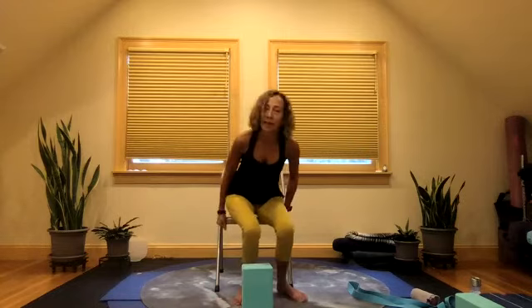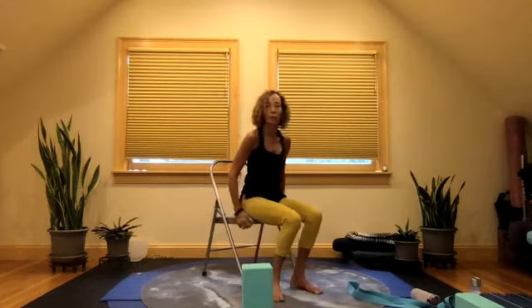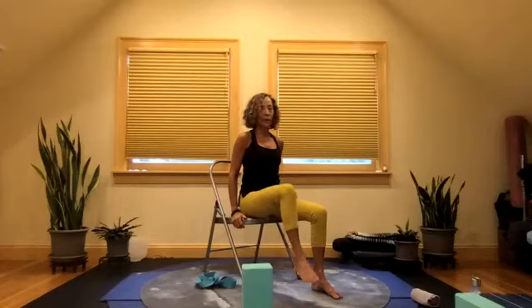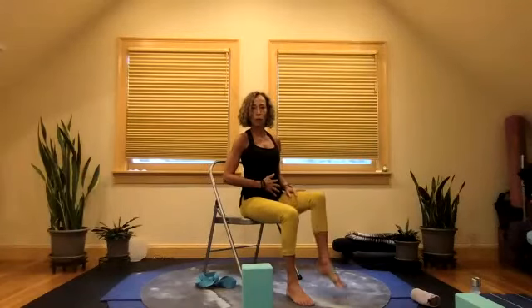So I'm going to drop that block. I'm going to move my chair slightly back. Now at any point if you feel that you need to get water, hydrate, please do. Now I'm going to start to add a little bit of moving with the feet, engaging the core a little bit more. Think about the hands being supported on the thighs. Every time you lift that leg, you're feeling that the muscles under your hands are contracting to lift it up. Keeping that spine nice and tall, core engaged, lower back supporting it. Now I'm going to hold my left leg up — hold it here. Bend and extend at the knee.